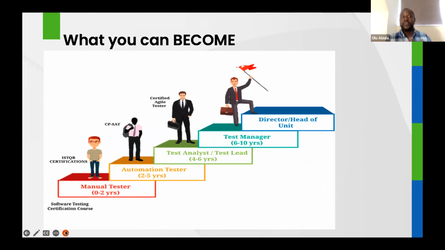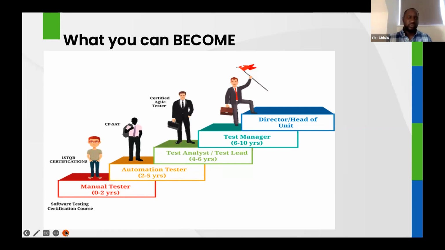On several occasions, I've gotten job offers: do you want to join the PM team? Do you want to join the business analyst team? I tell them no, I'm okay where I am. If you need my input, I can give you some nuggets and I can be in your meeting and add some things for you. But where I am, I'm pretty much okay. I go to stakeholders' big buildings within the UK, and I sit with them on the panel and we discuss their product. It's not my product, it's their own product. But what am I doing? I'm giving quality to their own product, and they take my little opinion. So this is quite important for us as well.